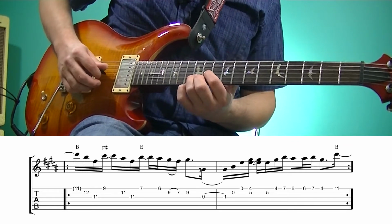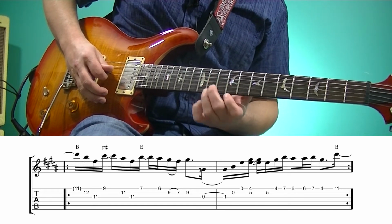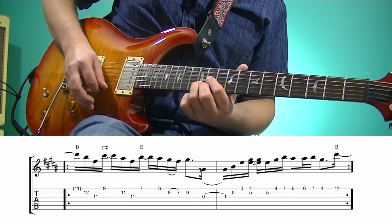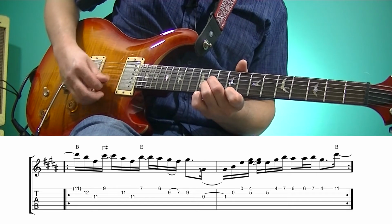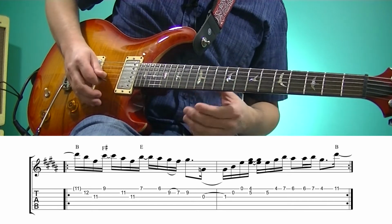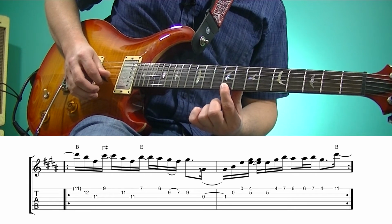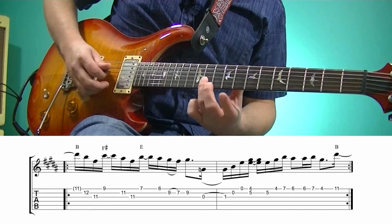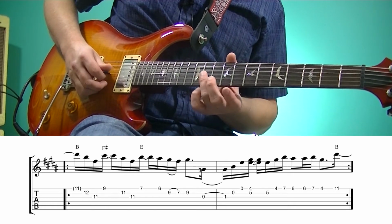So remember that shape. Then our next shape is this major triad shape. So that's a major triad second inversion. This is a major triad first inversion. And an F sharp triad. So we have C sharp, or 9th fret of the first string, then A sharp and F sharp, or 11th frets of the second and third string.